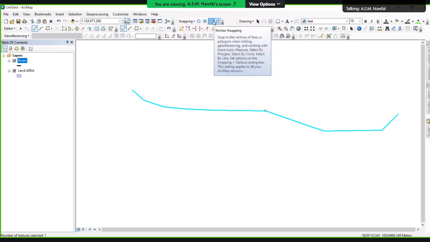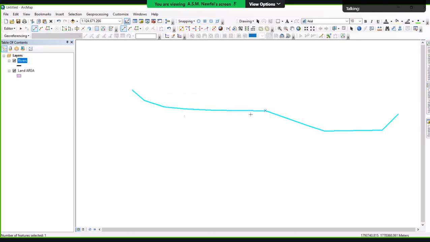Please put these two on. See, if you have not put those snapping, when you digitize, it will not show any precise joints, right?